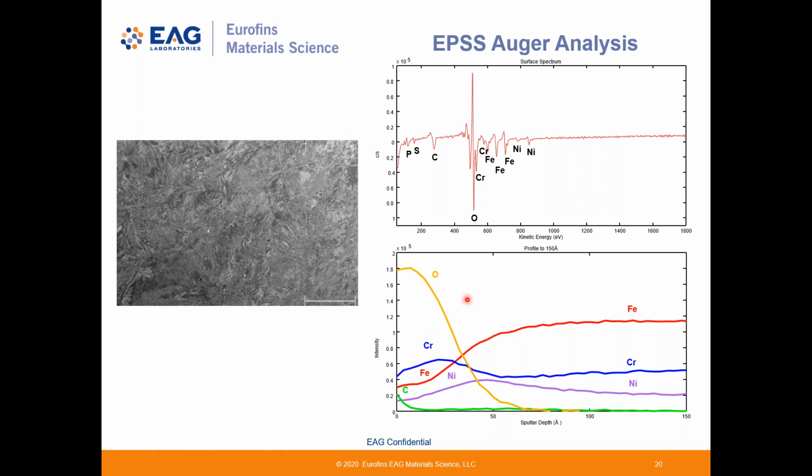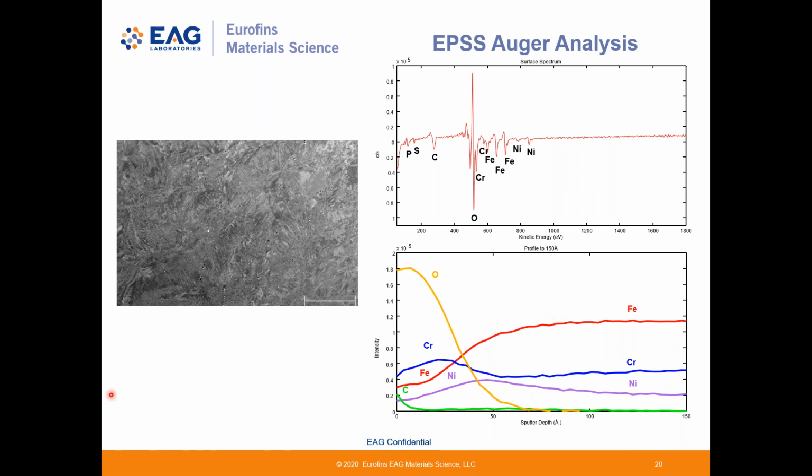However, other materials will sputter at different rates, so we do report this in terms of SiO2 equivalent thickness. We do have some information about other sputter rates that we can use to convert this scale to true thickness, but we typically do not do that. In this case, we do report these nitinol oxide thicknesses in terms of SiO2 equivalent. And sometimes we also just use sputter time, so we can compare profiles directly under the same conditions and report them this way and not have to worry about what the sputter rate is.